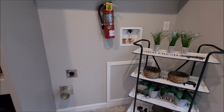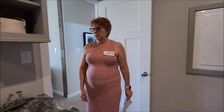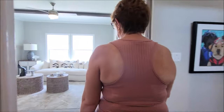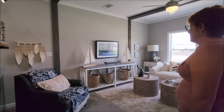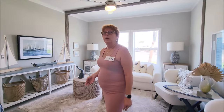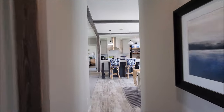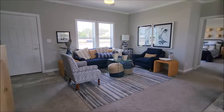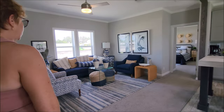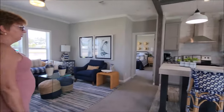Love it. And this would be your washer and dryer would be in here. Yeah. Still not bad. No, not at all. And again, I like it because it has the two different living rooms. TV room, guest room, like usually you would keep one person out of one living room. So if you had guests, you would keep them in here, and you wouldn't keep them back there. All right. That's very nice. I love this layout. Yeah, this one's beautiful.